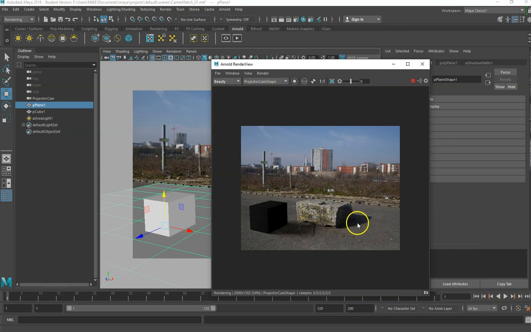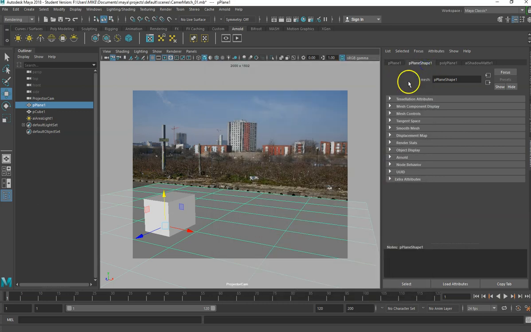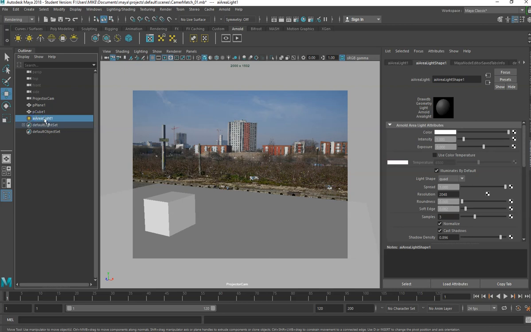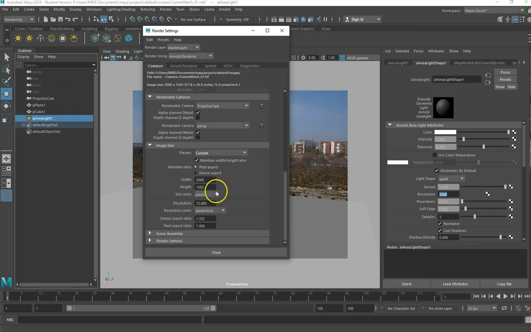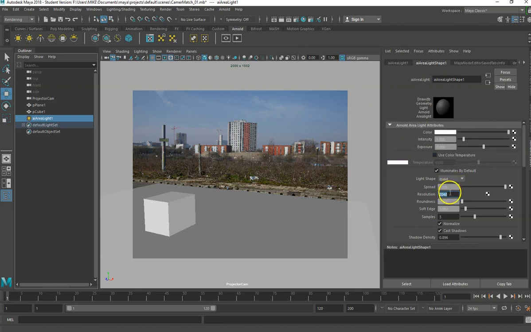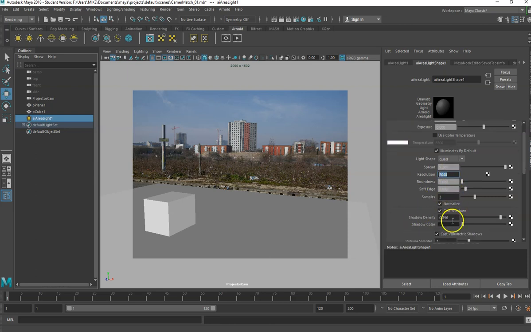I guess I could go back and look at the colour and the density a little bit more of the shadow. One thing I have done, and you may not have done, is under the area light settings, I've changed the sample resolution to 2048. That's basically a 2K sample size. And given that we used an output size of roughly 2K, it seems appropriate to use that kind of sample size. So I changed the sample size for the area light to 2048.